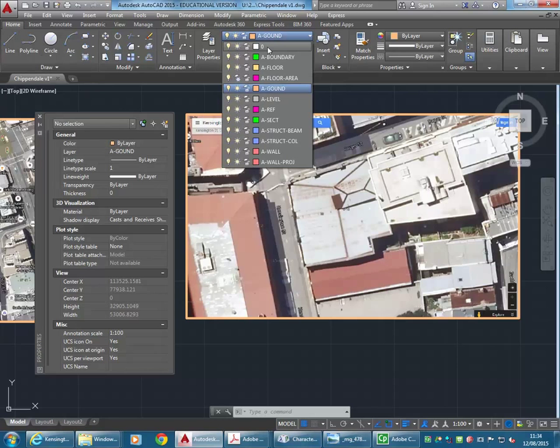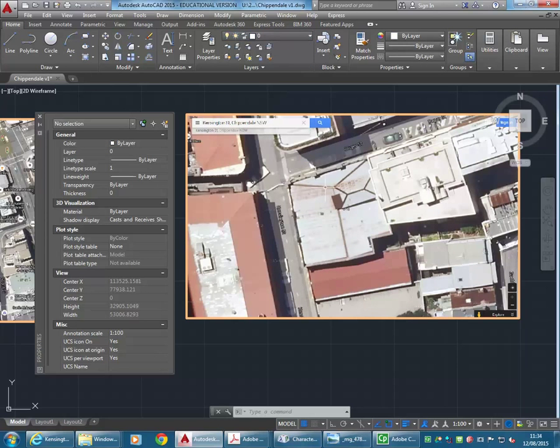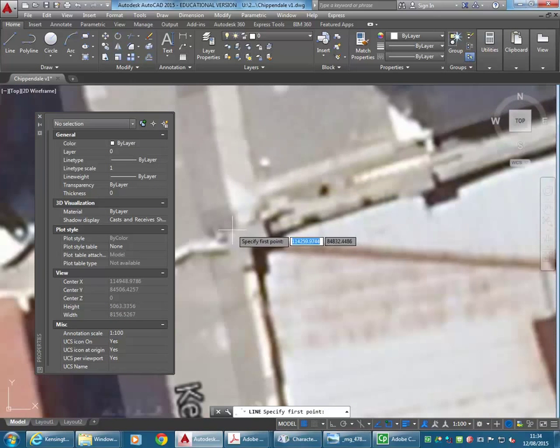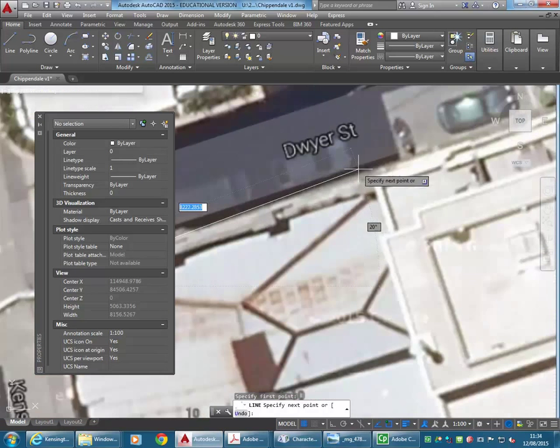So I'm just going to use layer 0 because we'll delete these lines afterwards. So here I'm just going to draw a line from the corner point of the building, following along the edge there that is adjoining Dwyer Street. That's as good as it can be.